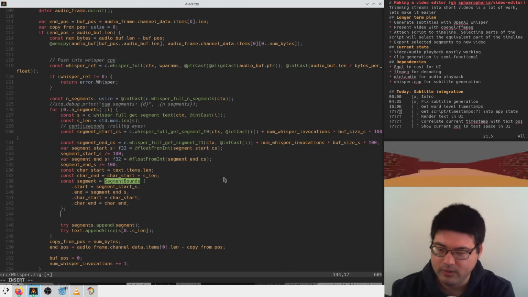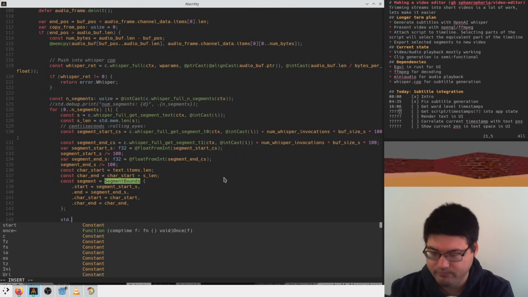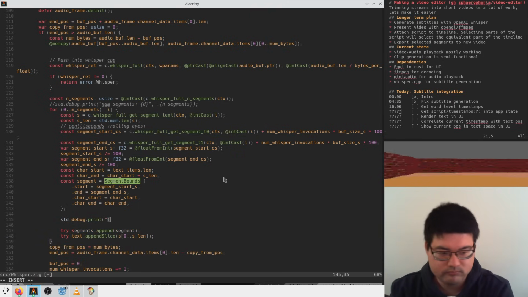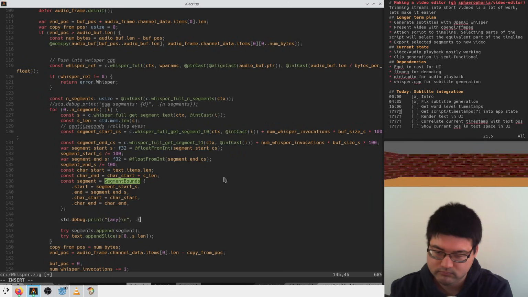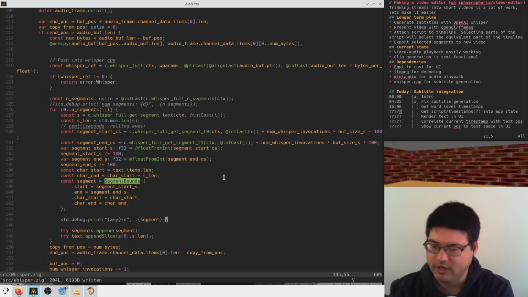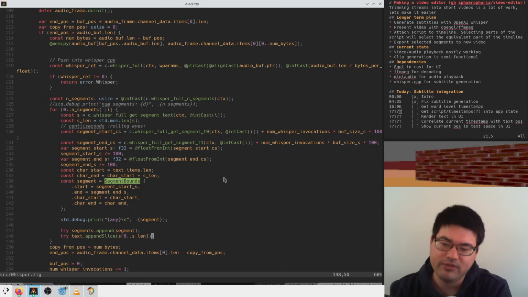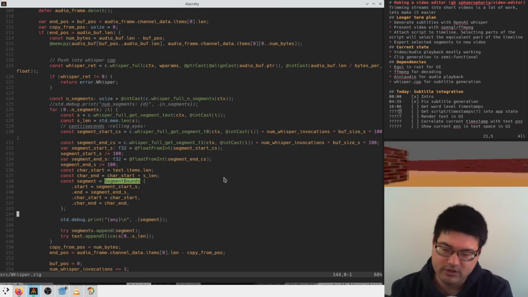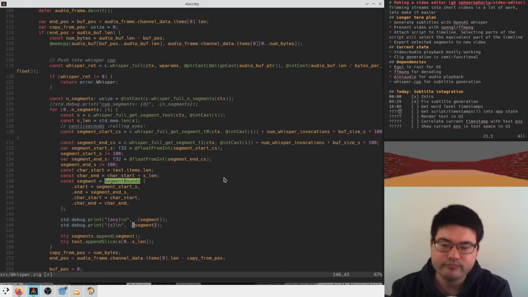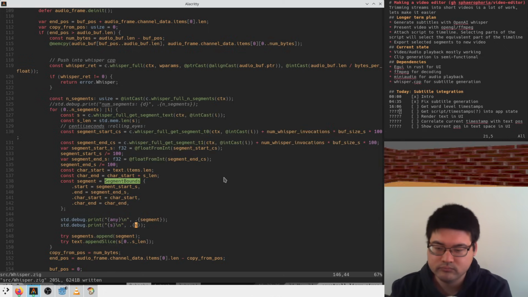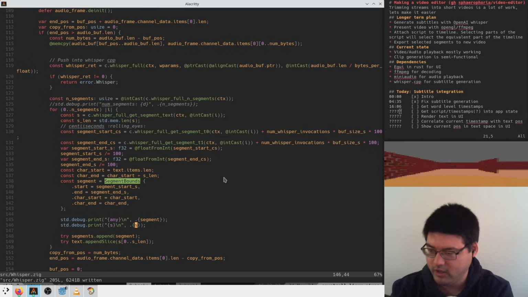As long as here we print the segment. So here we'll have a visual thing that tells us what the thing is. So we'll also print the string here.